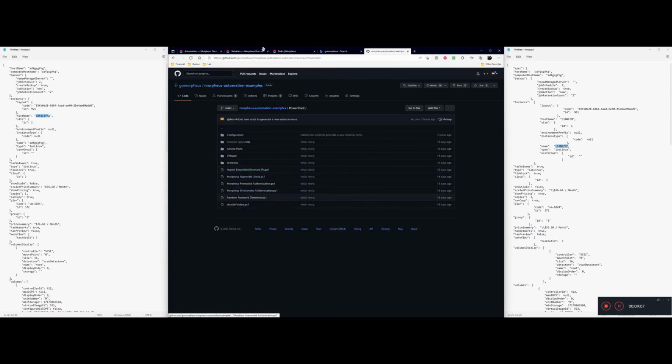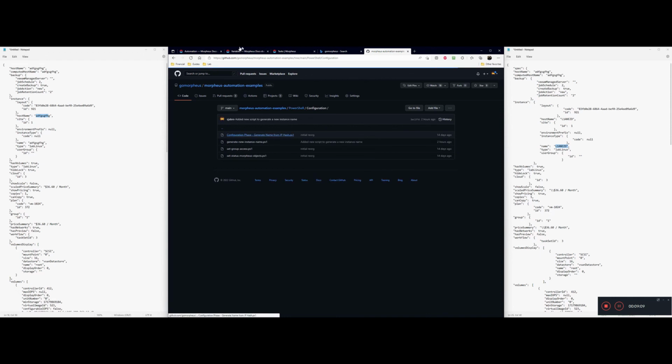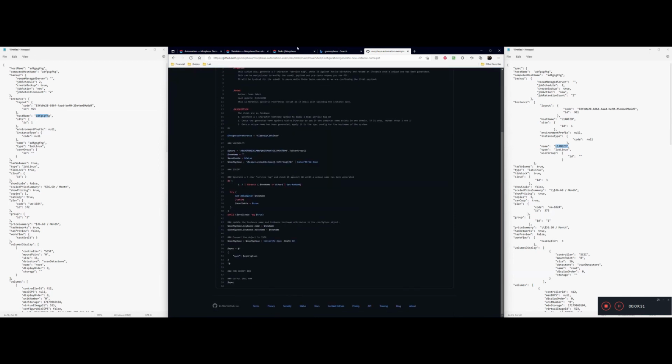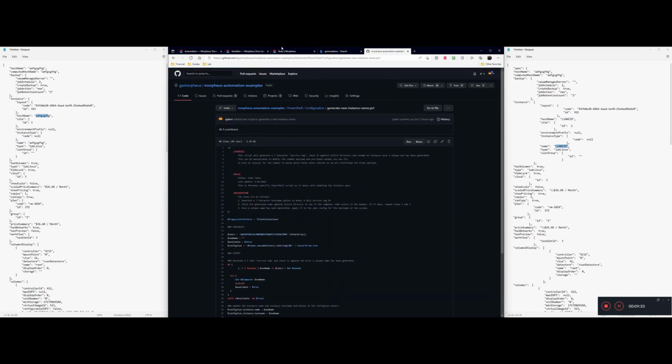We've got PowerShell here, and under configuration, we've got this PowerShell task, generate new instance name. We also have another one in here that allows you to generate a name from an IP hash. Feel free to look at these. This whole automation examples is use at your own risk, but hop in and take a look. You can see this is exactly what I had pasted in locally inside of the Morpheus.